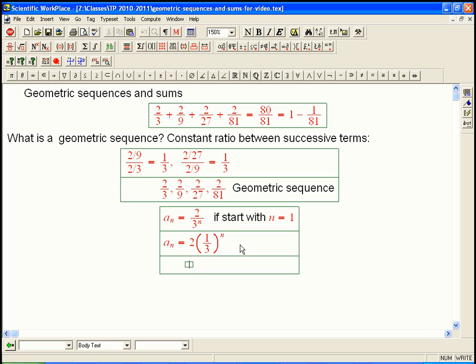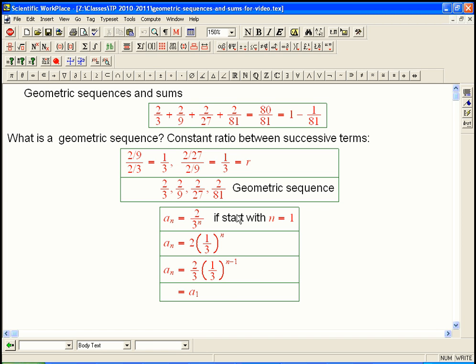So what we could write this as is a sub n equals, I'm just going to take one of those powers of 3 out of the 1/3 to the n, so that I have exactly the first term. And then I'm going to have a 1/3, and then it's only going to have n minus 1 powers. That's still going to give you exactly the same formula. It's just another way to write it. And the reason that's useful is that that's the first term times the ratio. This constant ratio is usually called r for ratio, r to the n minus 1. And the book, I think, just calls a1 a straight up.